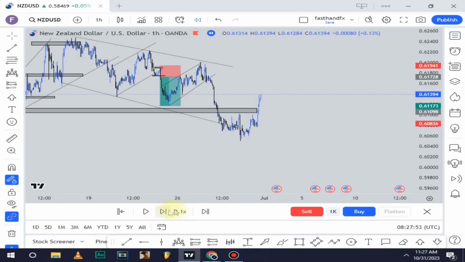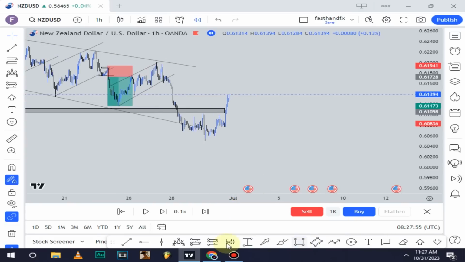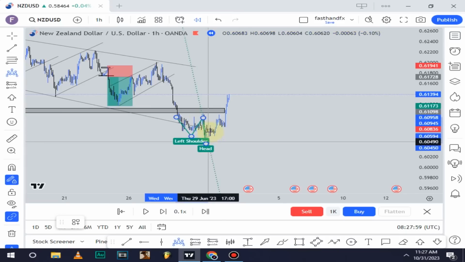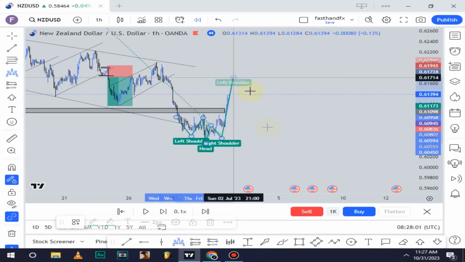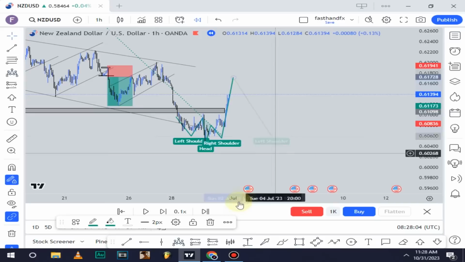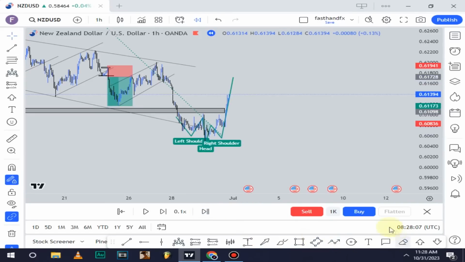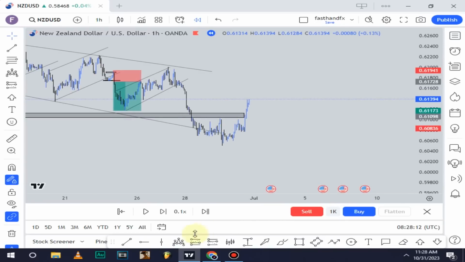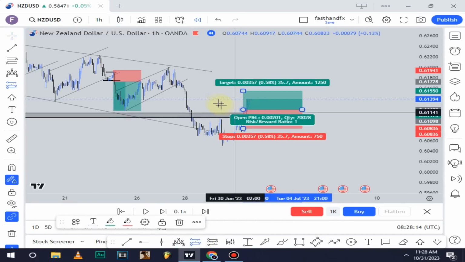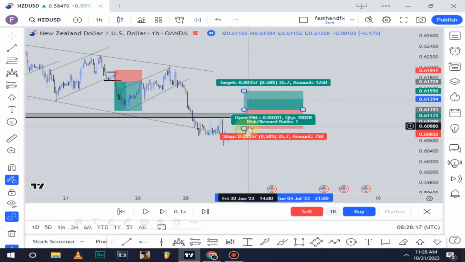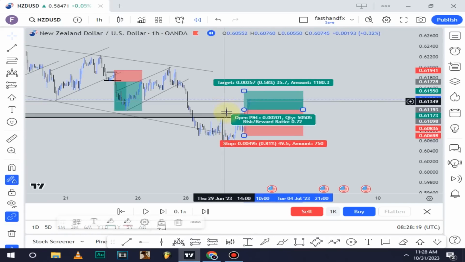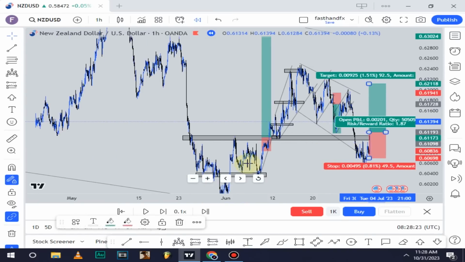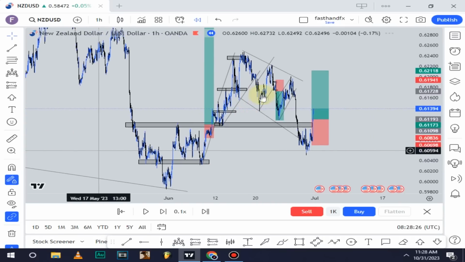Wait, amigo. Wait. Did you see that? Look at this. This is what I started seeing. That's an inverse head and shoulder. That is what I was seeing, and the market has given me that. So if that wasn't a manipulation, and we did take a buy right here, then our stop loss goes below that neckline, head, the right shoulder, sorry guys. That is when I believe it's time to fly.